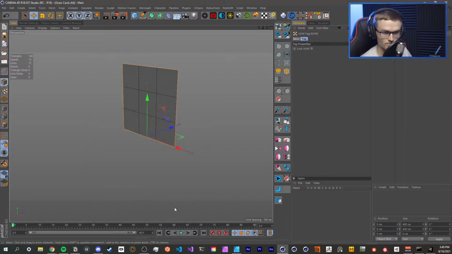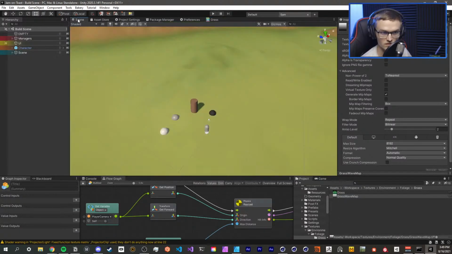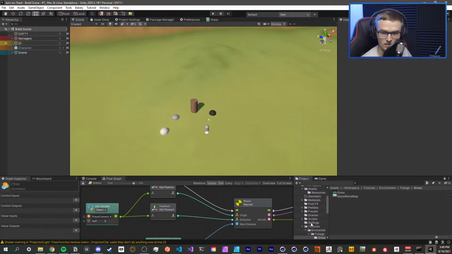Should be good. And then we'll drop that into Unity and see if the flip z-axis causes an issue. Let's drop this folder off screen actually. All right, we've got the grass.